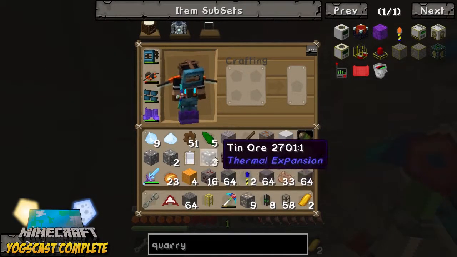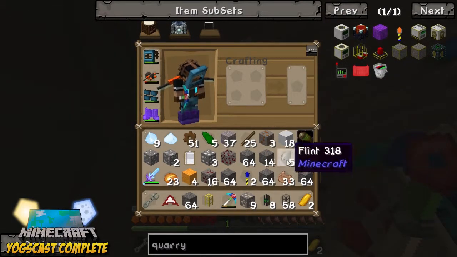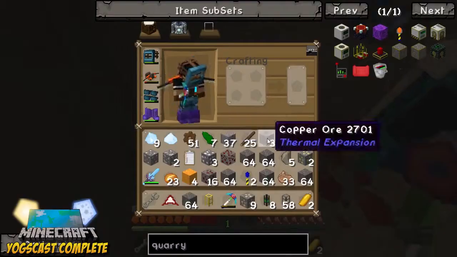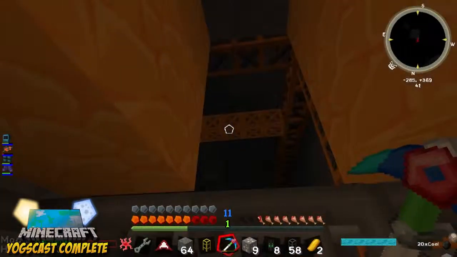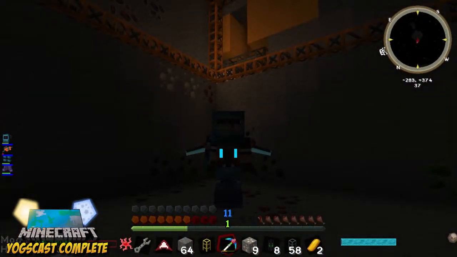Let's try and grab some of the important shit. Okay, I think that's it for the important stuff. I dropped the coal. God damn it. There we go. Got the coal. Okay. I'll figure this out later. I'll figure this out next time. Okay, so. Take a screenshot.